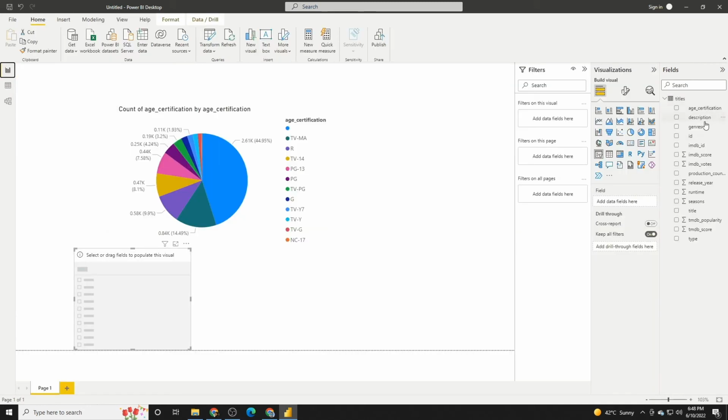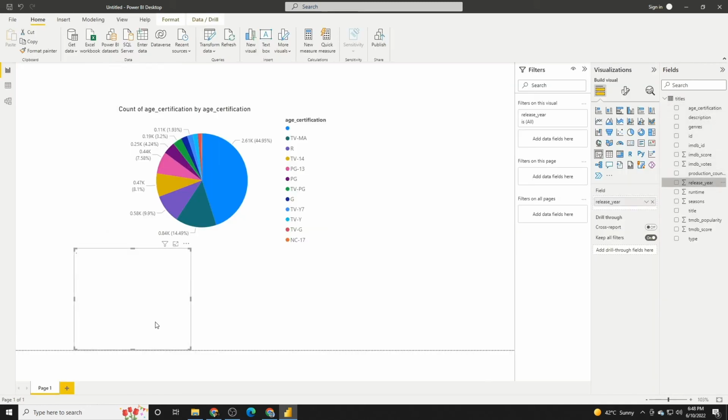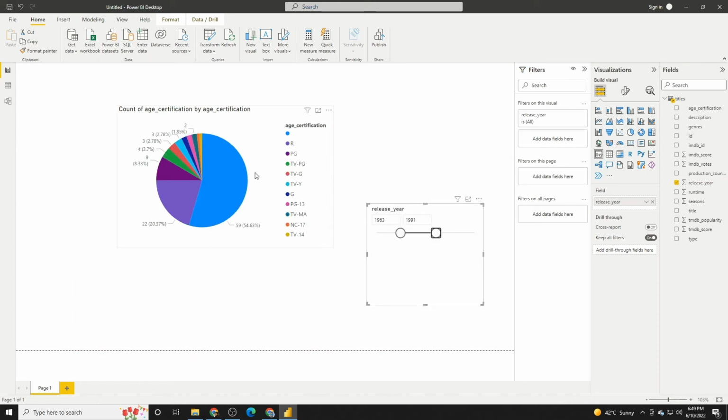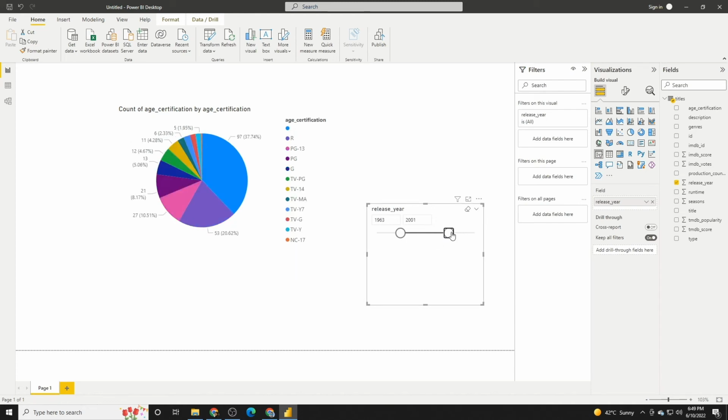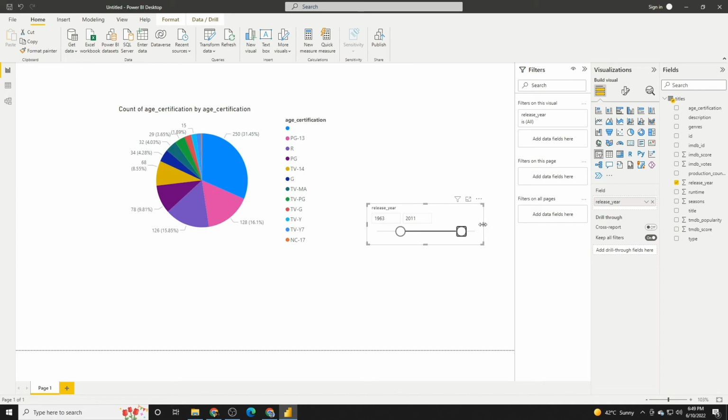So if we go into this one and give it a release here, we can see that the data visualization will have an impact. See, you can have those changes. This is how you can create visualizations in Power BI. We are not trying to create a dashboard. No, that is not the intent here. However, just giving the flavor to you as a beginner of how you can utilize the same.